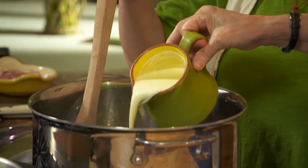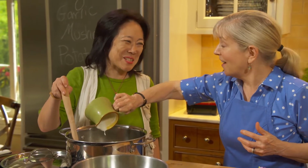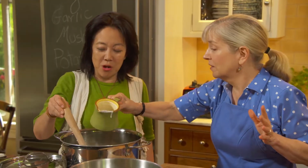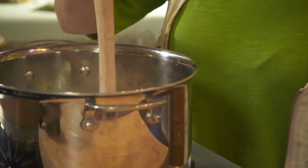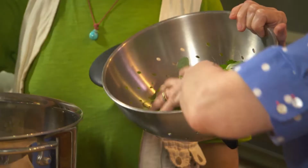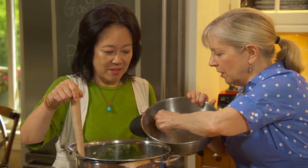Yes. Supposing you didn't want to add heavy cream. I've done it without heavy cream as well. Okay, so you just left it out? Or no, I put something. Yeah. Half and half, or even just a little milk. Okay, so the rest of these guys go in now? Yep. And this is going to be just sort of a fresh finish. Yes. And we give it, what, another 10 minutes?